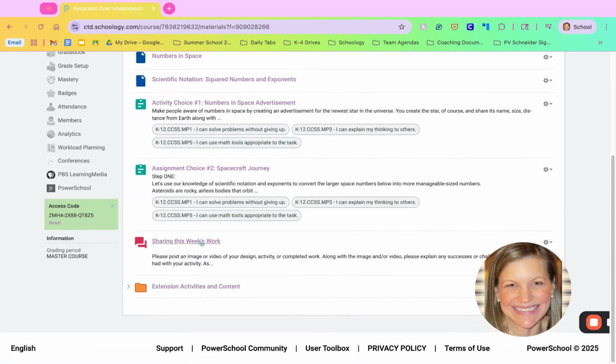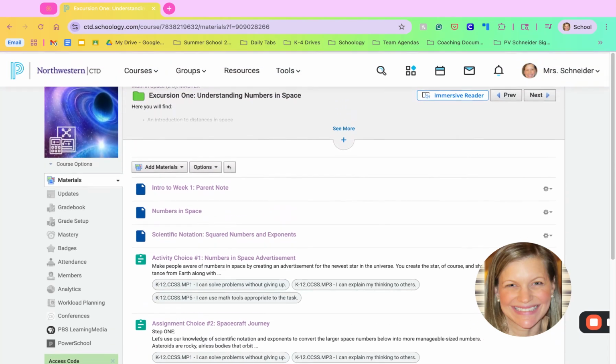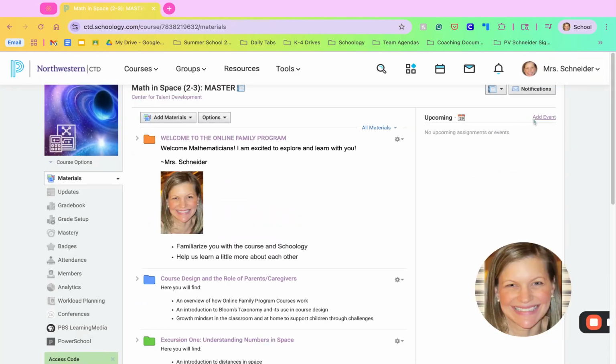So, the sharing this week's work, I usually have a due date for that, just so that we can stay on the same pace if possible. Now, I know that families have many things going on during the summer. So if you are not on track with the upcoming date, the due dates, I completely understand.